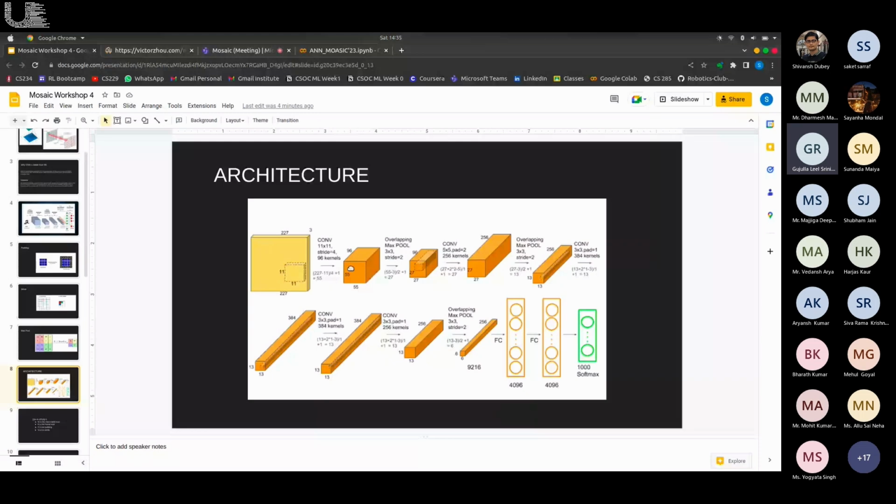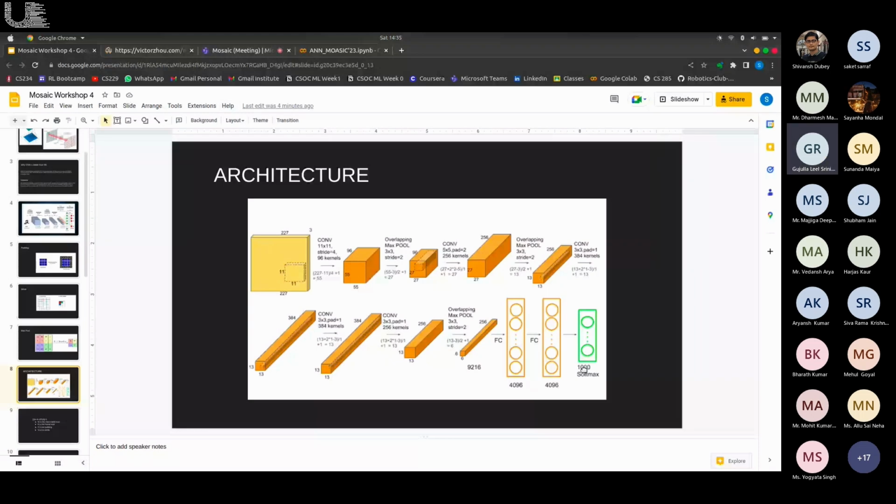In this way 55 is reduced to 27, then to 13, and finally to 6. This 6 into 6 into 256 is flattened to get 4096 features. These 4096 features are fed into the neural network for classification. So this is what we totally do in convolution networks.